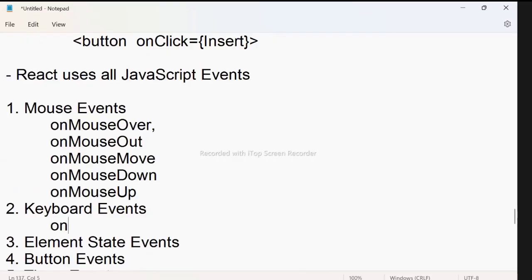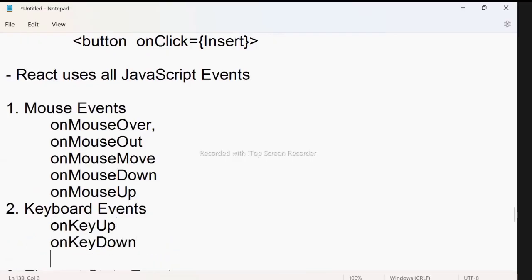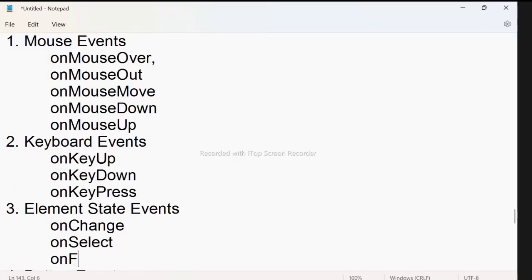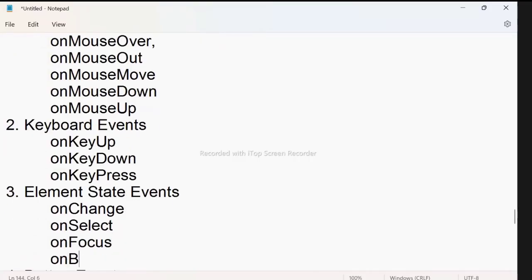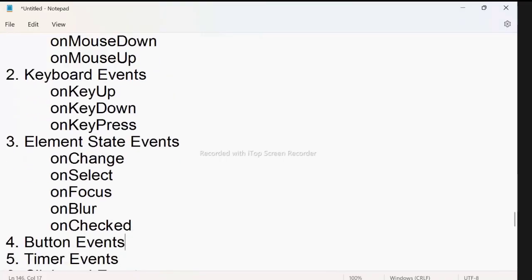Keyboard events are like on key up, on key down, on key press. All these are keyboard events. Element state events means on change, on select, on focus, on blur, on checked. All these are element state events.